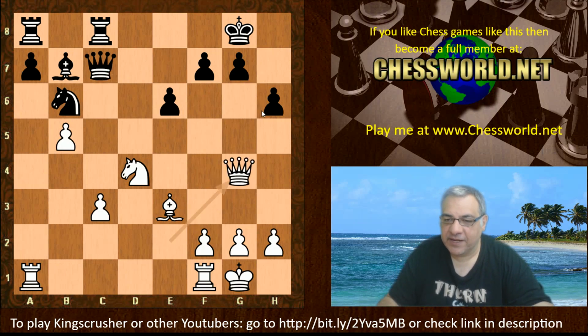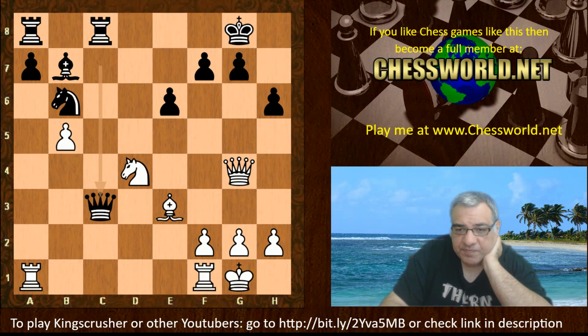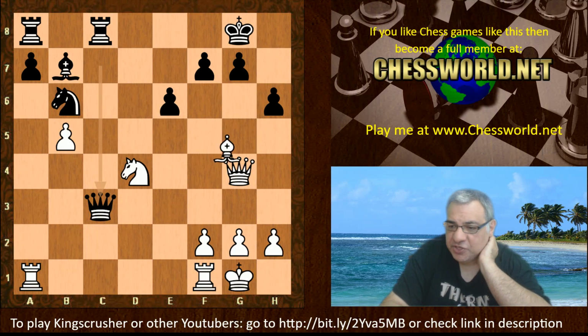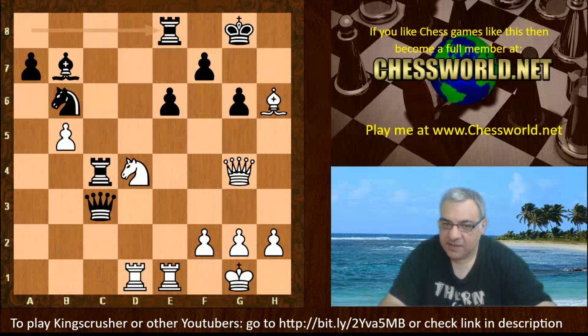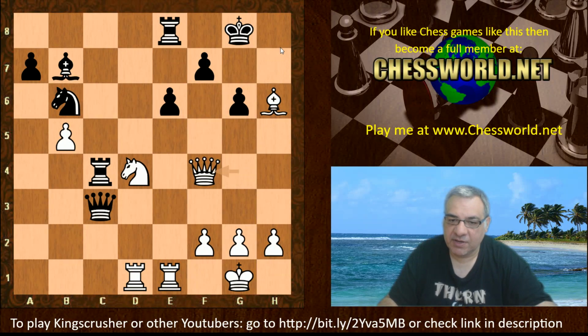Very sharp move, threatening bishop takes h6, king h7. Here it's interesting to look at queen takes c3 again. In this position, yeah, bishop takes h6 is going to be dangerous for Black. This kind of situation, White's getting a big advantage. Those dark squares look painfully weak.